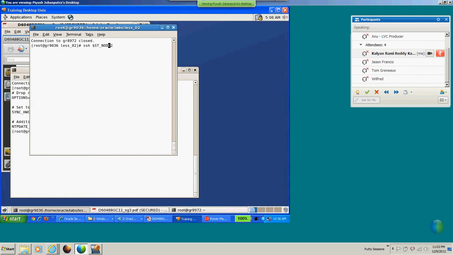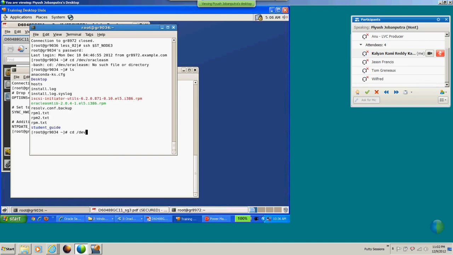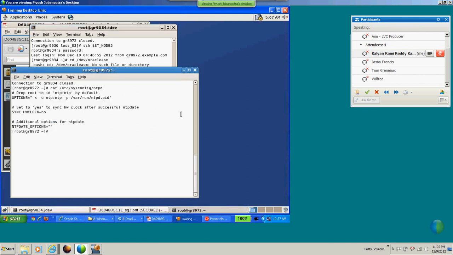We'll go to node 3 first, because we have not done the exercise there. /dev/oracleasm. There is no such directory itself. Whereas in the previous case it was there. So this directory will get created when we run scandisks and all that.